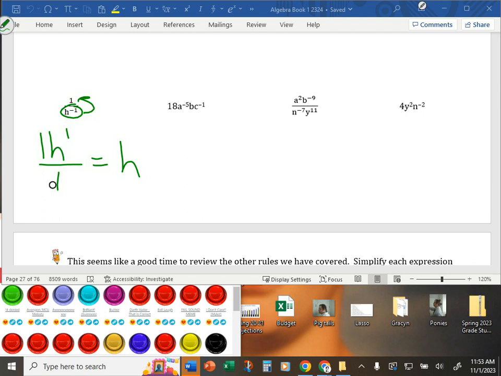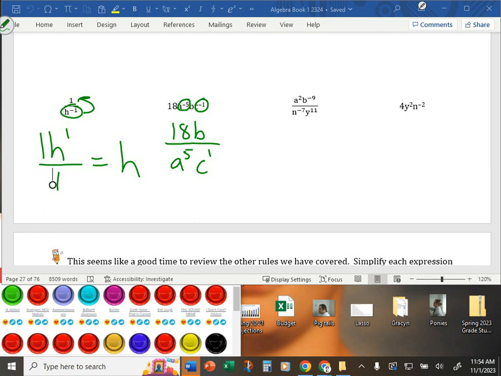Next one. What are we moving here? Nolan. The A. We're moving the A to the negative fifth. And the C. And the C to the negative first. We don't move the 18 because that's a coefficient. And we don't move the B because what's the exponent on the B? Just a 1, positive 1, right? So 18B are going to stay right where they're at. They're in the numerator. They're going to stay up there. And our denominator will now have A to the positive fifth and C. If you want to write to the positive first, you can. You don't have to, okay? But it becomes positive.